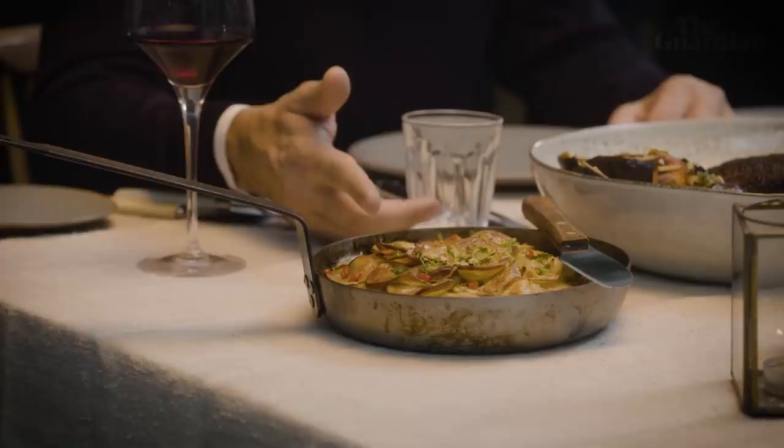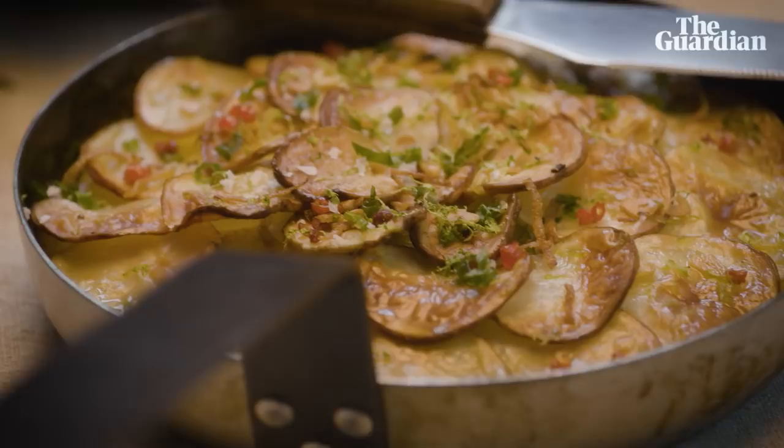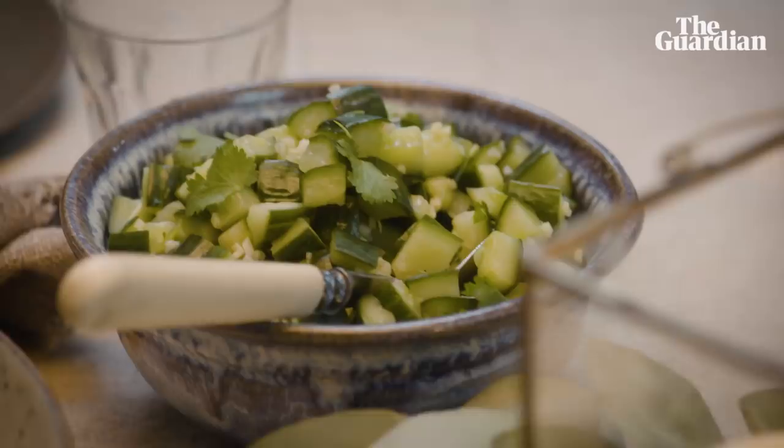So is this your nod towards roast potatoes? That's my nod towards roast potatoes. It's a gratin, which has got chili, garlic, ginger. It's slow cooked with stock, and then it gets some aromatics fried on top. The fried aromatics are coriander and spring onion and chili. And the last one is our smacked cucumbers, just to add freshness, coriander, chili, garlic, ginger.